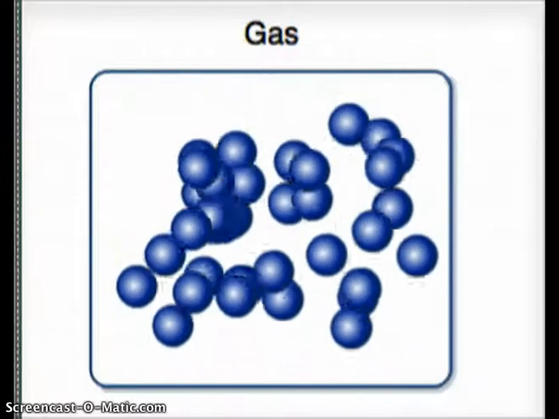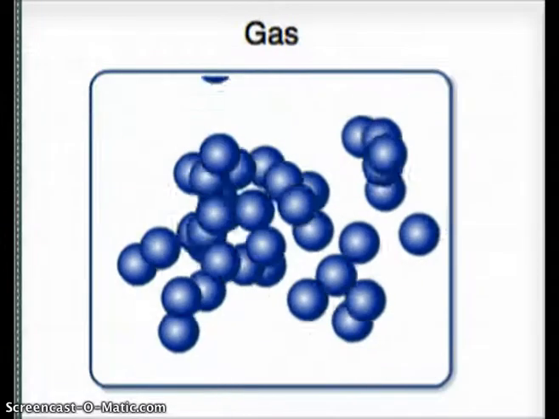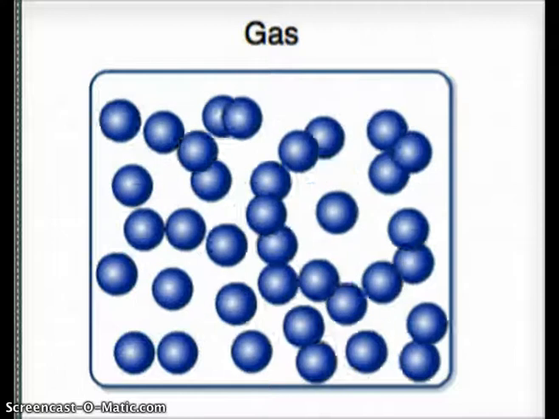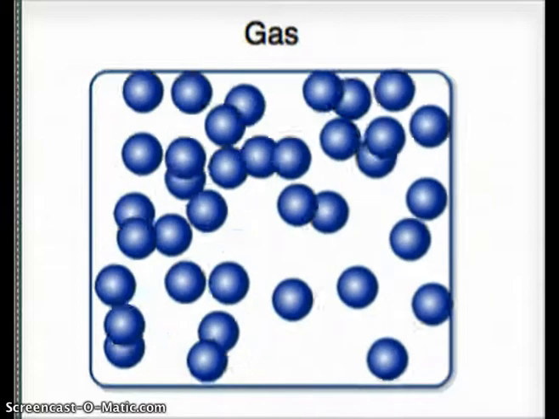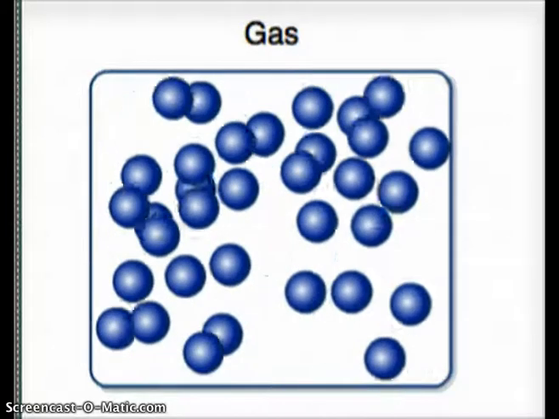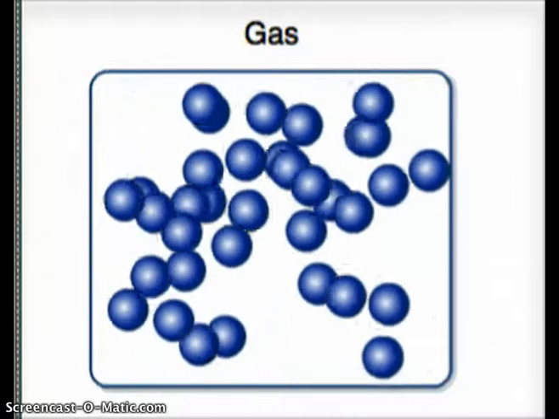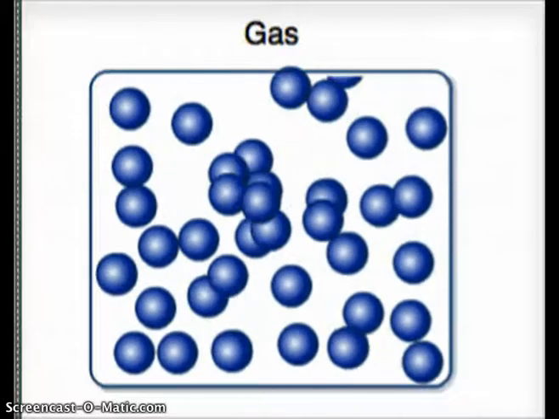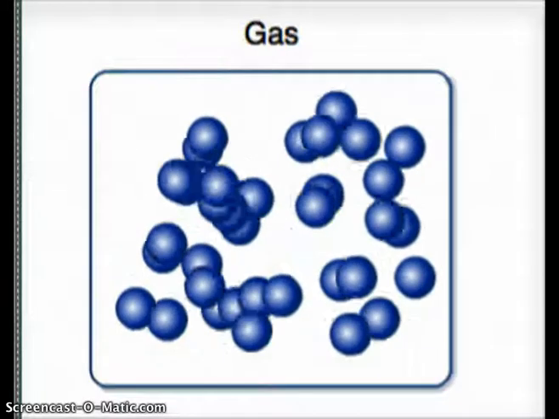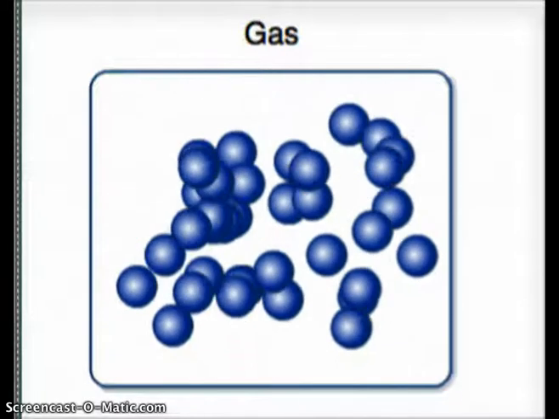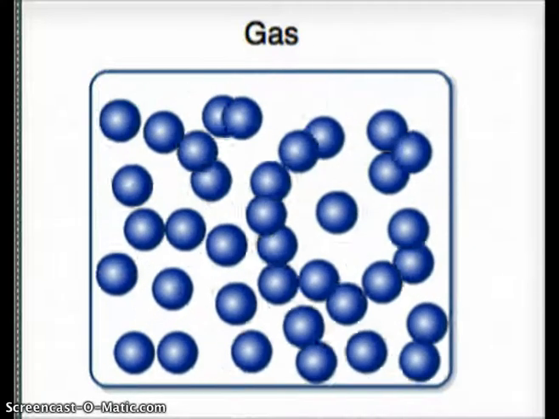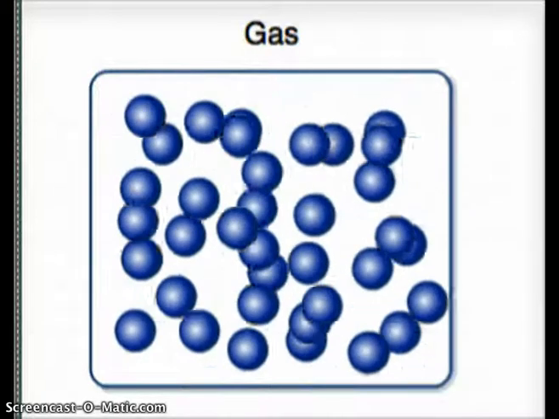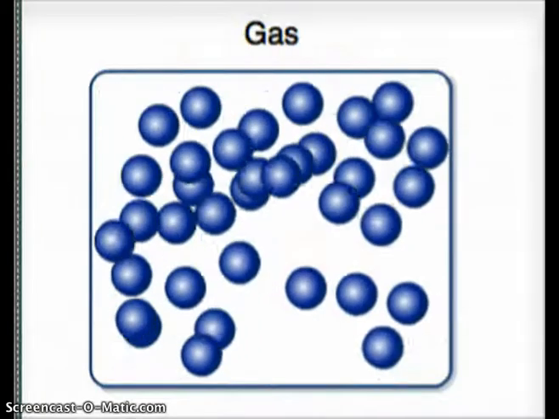The next thing we must understand about the kinetic molecular theory is that the motion of these molecules of gas is completely random. It is a constant motion, and the motion is very rapid, and the more energy present, the more rapidly the molecules will move. And it is this process of movement of the molecules and the spacing between the molecules that keep these molecules in their gaseous state.